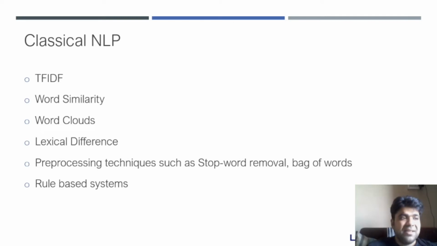Rule-based systems. A lot of systems back in those days were written on algorithms such as: if the word cash, the word gift card, the word award, the word cruise appears so many times in an email, there is likely a chance that that particular email is spam, and so on and so forth.